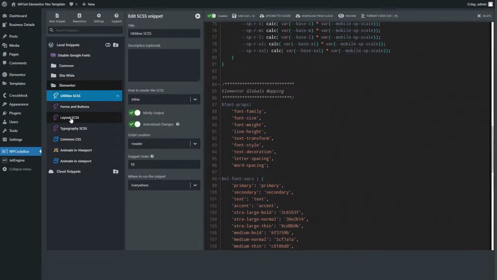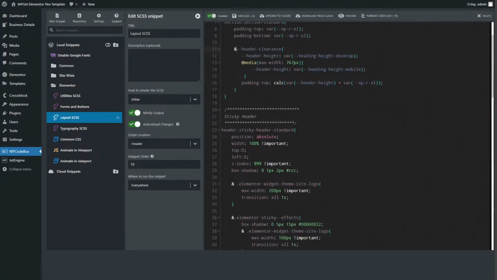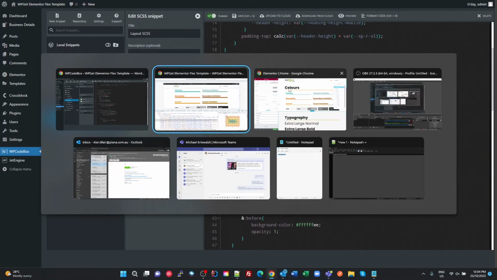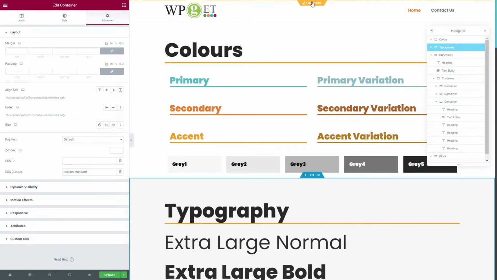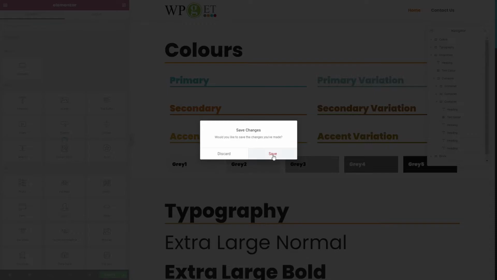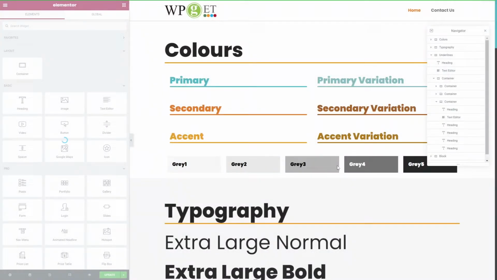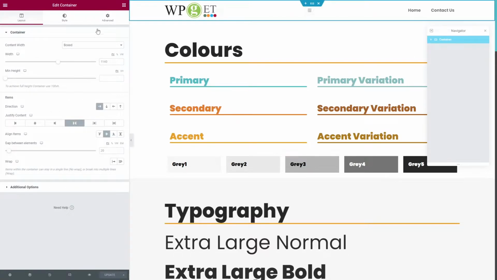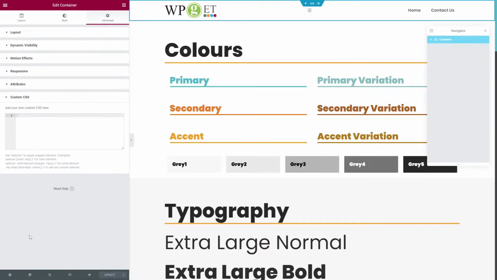So that's all my layout there. I'm not going to go into too much more of this. Sticky header. Now, what I used to do with my sticky headers is put the code in the header. I used to get the container, and in the advanced custom CSS, put it in here, select the keyword, and then put all my stuff in there for the sticky header. I don't do that anymore.